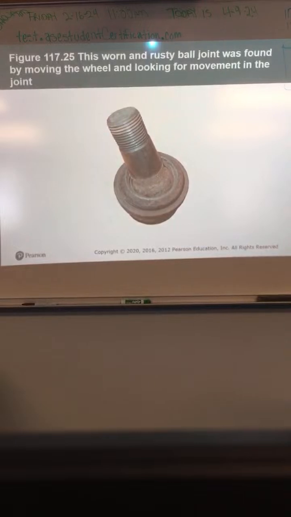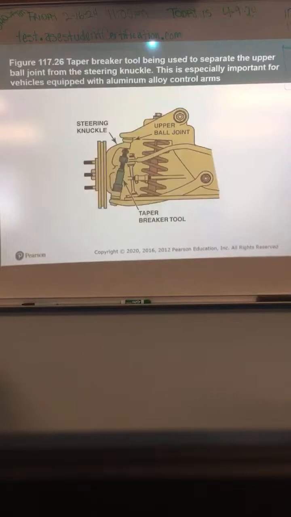Because the more you tighten it, the tighter it gets, right? So you could take the nut off of those and they wouldn't come apart. You actually have to force them apart. Newer ones, they made like a pinch style, where you just take a bolt out and the control arm comes out. Much easier.